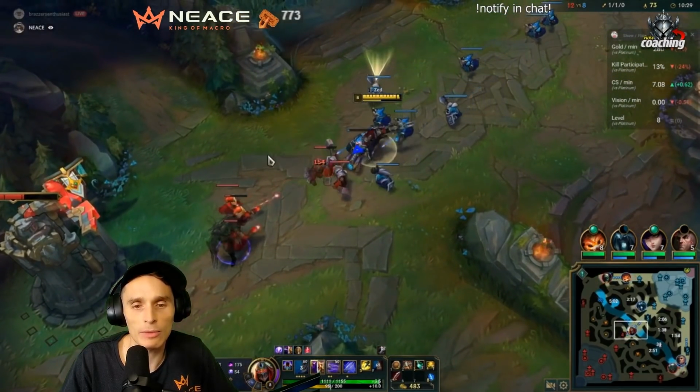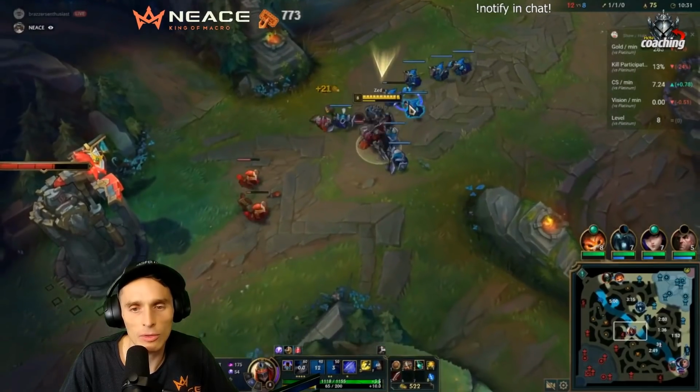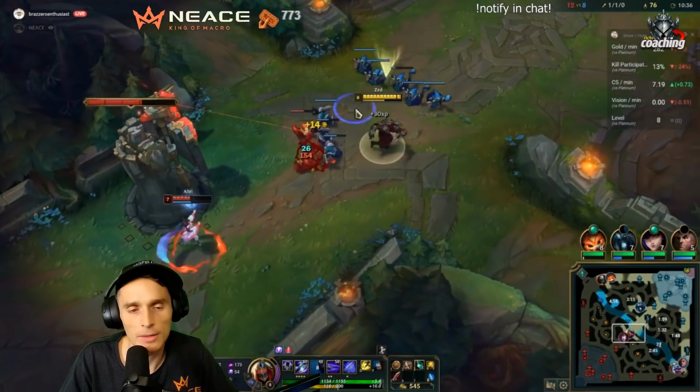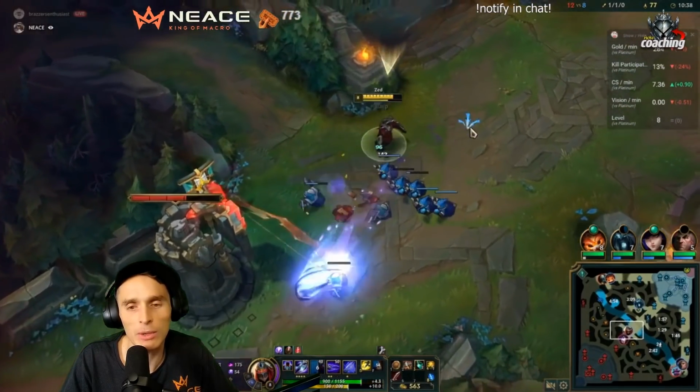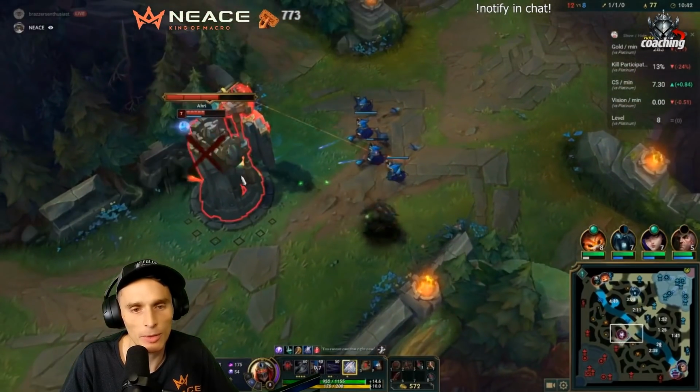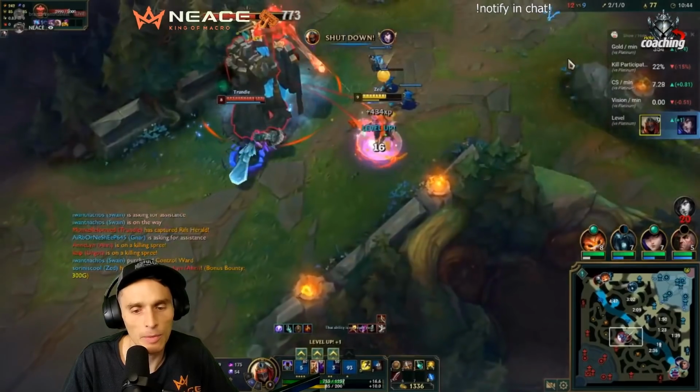Now, the next time you have your W, slow your push down. Slow down. Because you want to time it with your W, you see. Oh, yeah. Now, just calmly walk under tower. Now go. Go, do it. You got your W, you're fine. Now W out. Look at that.